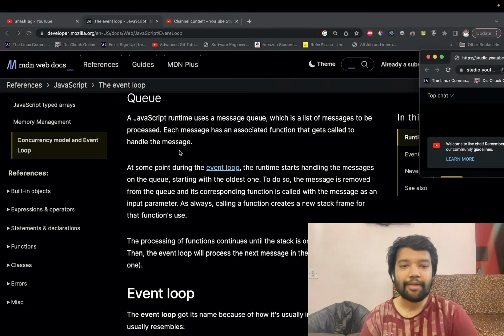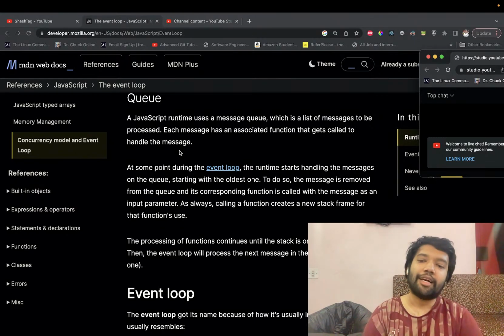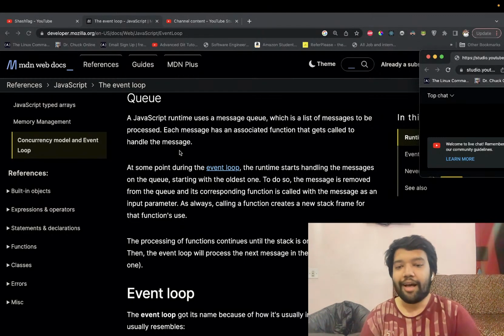To do so, the message is removed from the queue and the corresponding function is called with the message as an input parameter. As always, calling a function creates a new stack frame for the function's use. The processing of functions continues until the stack is once again empty. Then the event loop will process the next message in the queue if there is one.